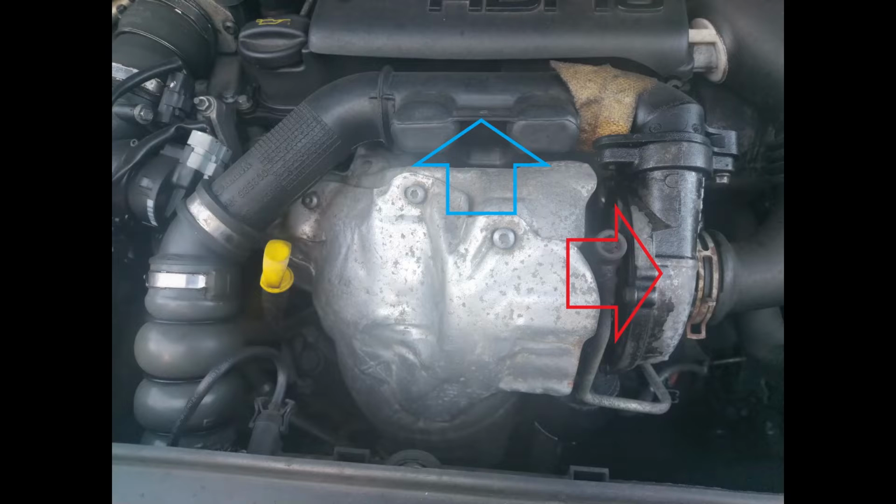So this is the area we're going to be looking at today. I have a red arrow here pointing to the turbo, a blue arrow pointing to the intercooler inlet feed pipe, and circled here in red between the two flanges there is an O-ring, which I know is damaged because it was when I reassembled it all before, and it's not going to magically fix itself. We'll do a bit of analysis before and after, and get on with replacing that O-ring.